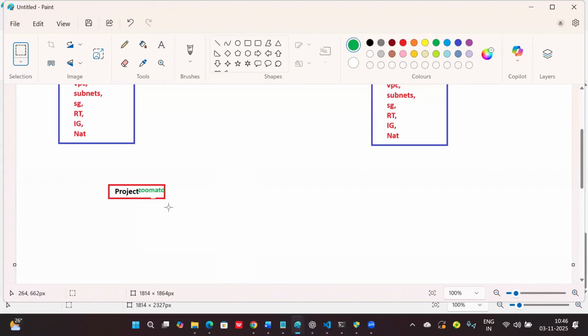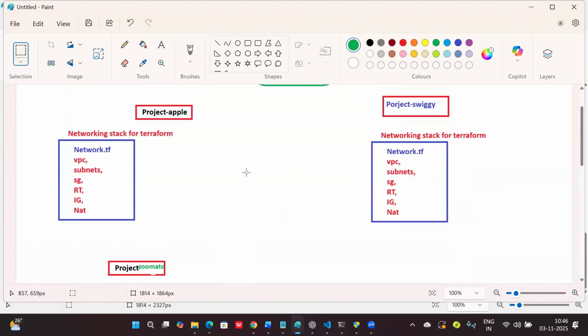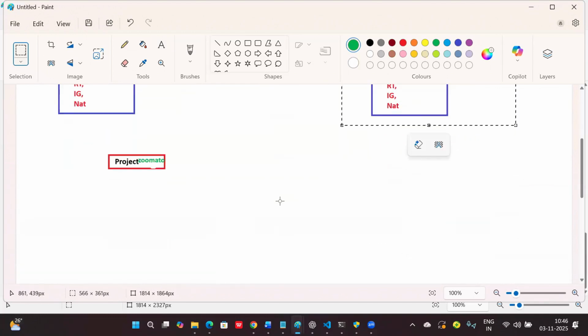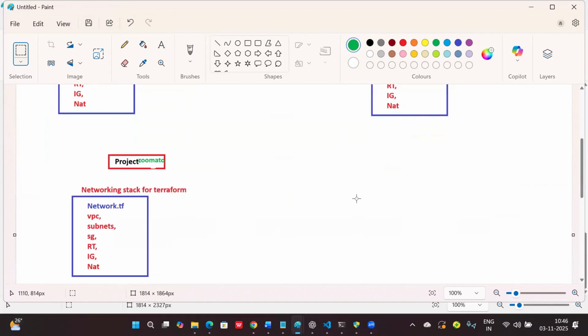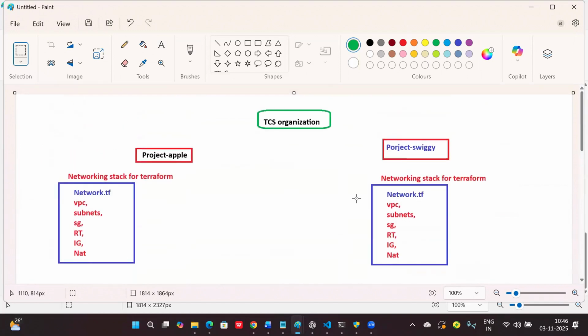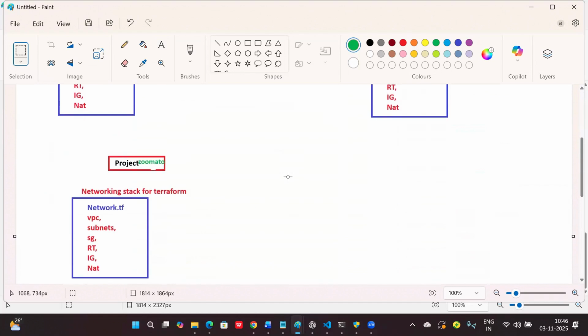And the same, one more project. See, every time this networking stack you have to copy paste here, or you have to develop from scratch, right? But instead of doing this process, I can use a module, guys. What is a module here?